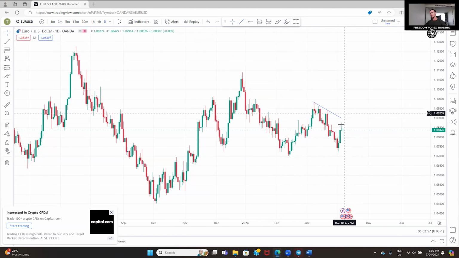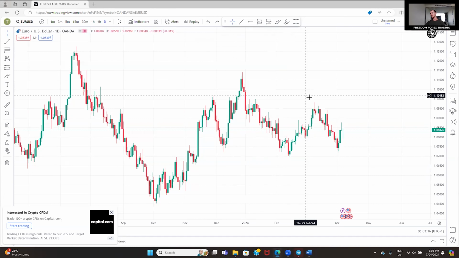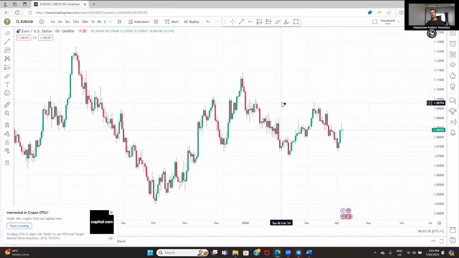Now, another way that we can remove trend lines or delete anything off of our charts without having to go to the trash can, the trash can down to the left over in here, is we can click Control Z. Now, if we click Control Z, that'll remove it off of our chart. Fantastic. Another way that we can remove it is going up here, and this is a bit of a long way to go about it. We click our eraser and we go and click on that tool just there. But like I said, a bit of a long way to be able to go around that.